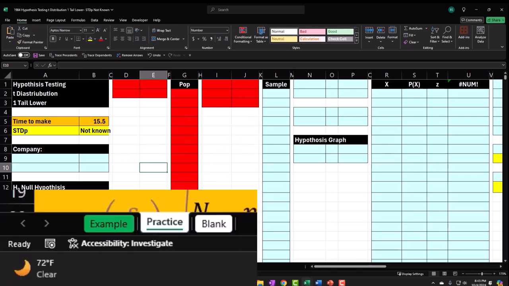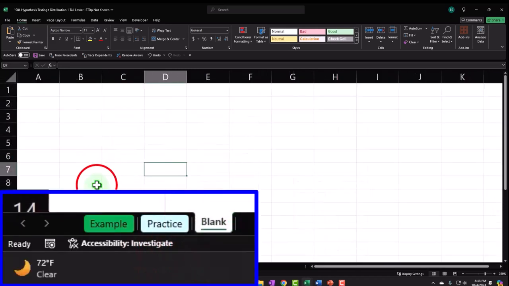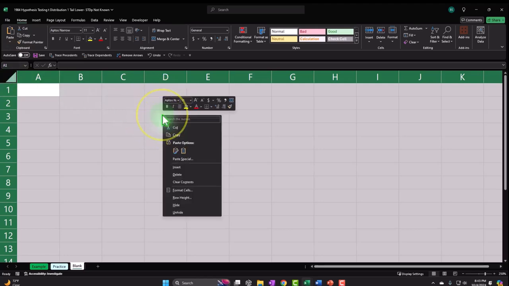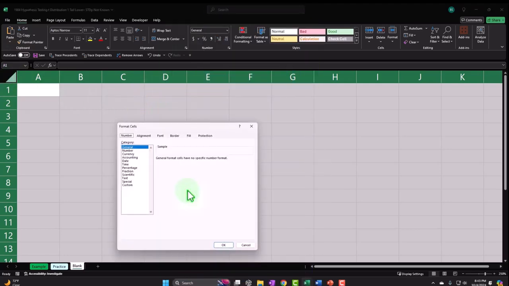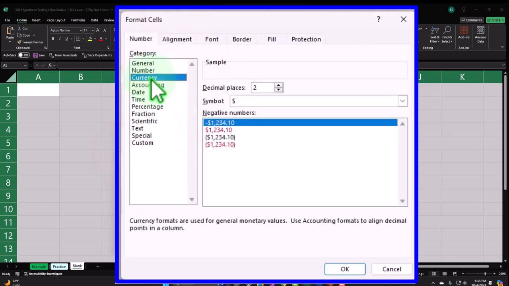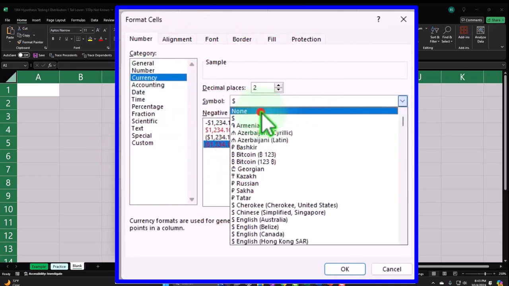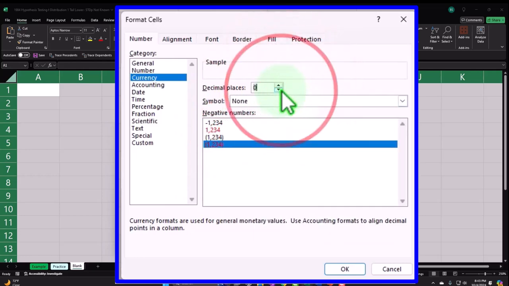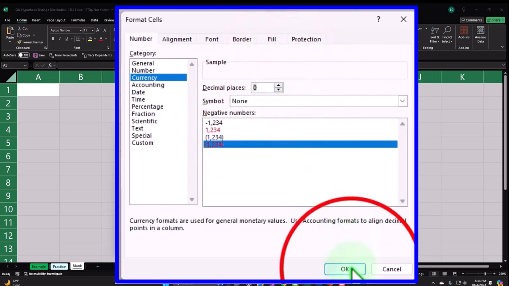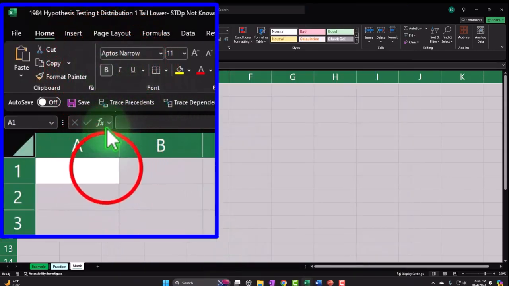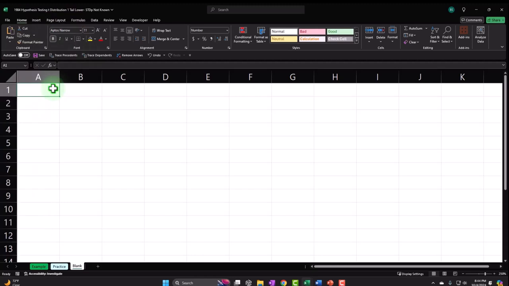All right, the practice tab has pre-formatted cells, so you can possibly just populate within the cells with less Excel formatting. But we're going to be doing all of the Excel formatting over here as we go, if you want to follow along from a blank worksheet. So I'm going to lay down the foundational formatting, selecting the triangle, the entire worksheet, right-clicking, go to formatting. I like to start off with currency, negative numbers bracketed and red, no dollar sign. We'll add the dollar signs as needed. No decimals. We'll add the decimals as needed. Closing that up, I'm also going to make it bold. You might not need to make it bold, but I think bold makes it better for a screencast.